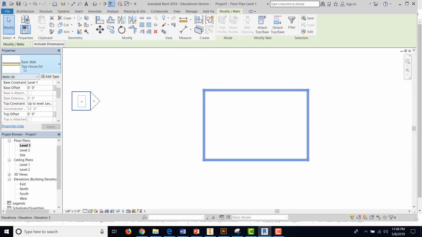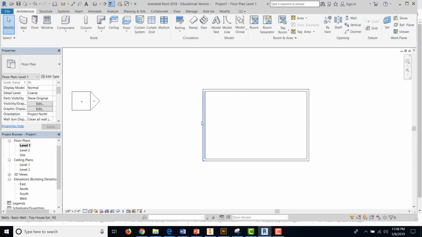So now if we look over here in the preview, you can see that wall's kind of changed a little bit because it's got a bunch of different materials built up. But if we look here, it shows pretty much just the two lines to designate the box. But that's only because of the detail level. So down here we have a rectangle and a 3D rectangle. If I click on the rectangle, right now it defaults to coarse. I can change that to fine.